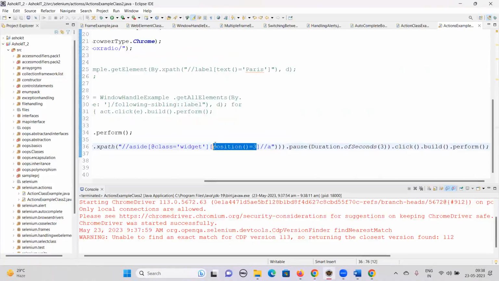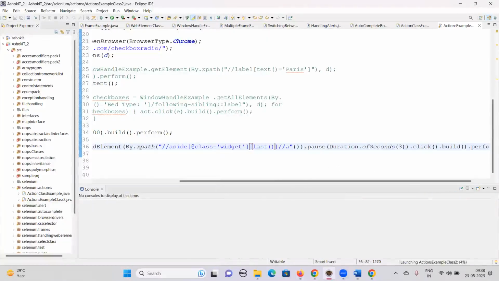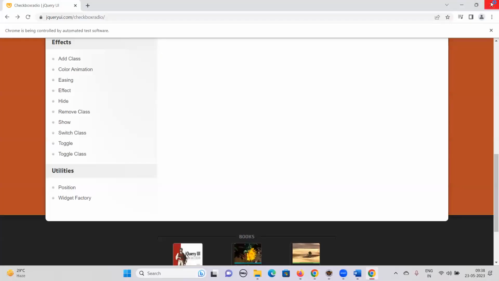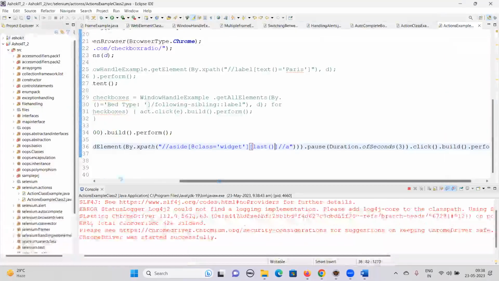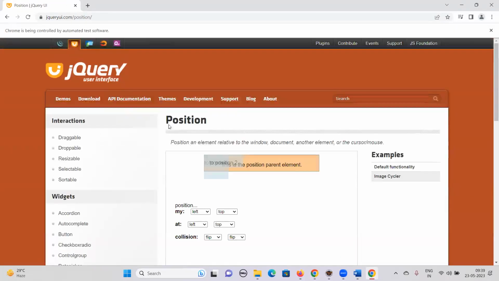So if you take the last one here, now you see, we need to identify these elements. Okay, we should be careful with this. So now you see, if we are taking the last one, it will go and try to click on that. Okay. So scroll by amount is the method which will help you to scroll from top to bottom. I see it will click on the position. I see it is clicking on the position. Okay. So this is how we'll be doing it, guys.